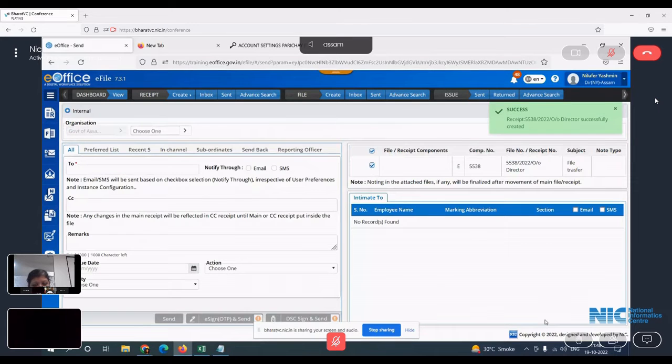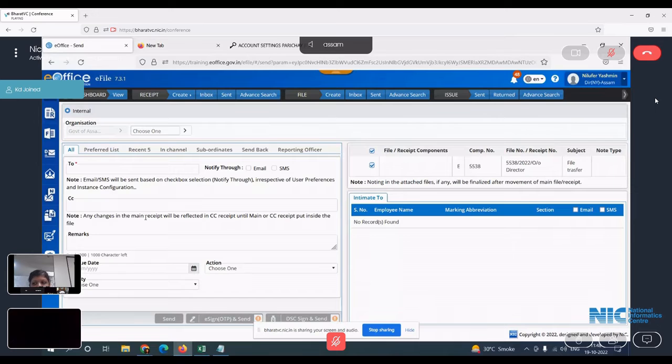So when I click on the generate and send option, you can see a different page is now open. Last time it was the receive data that was reflected, the scan copy and the details of the receipt. But now when I clicked on the generate and send, another page which is the send page for a particular letter. That means whenever we diarize a letter and we want to send a diarized instance or copy to another user, then we will use the generate and send option.